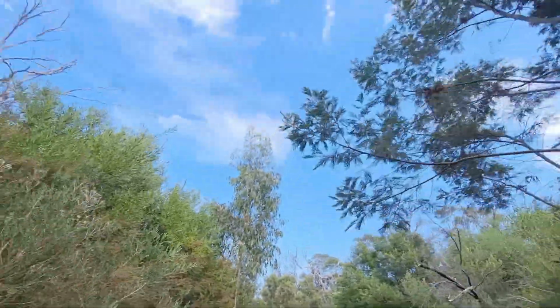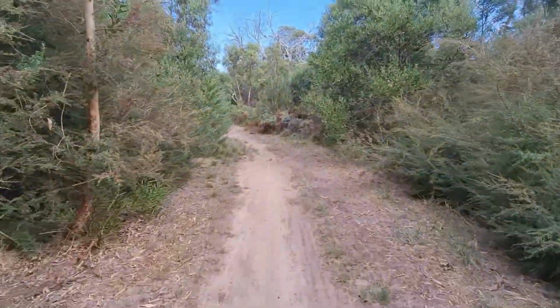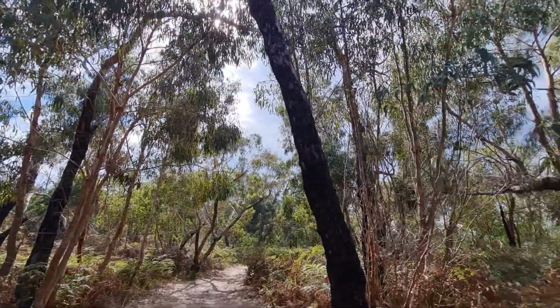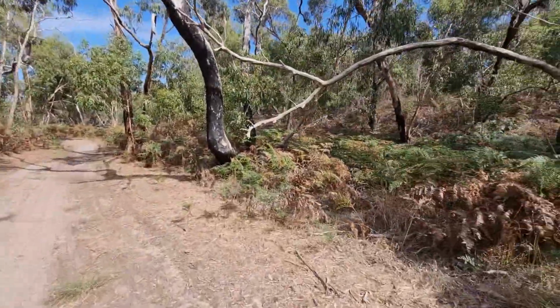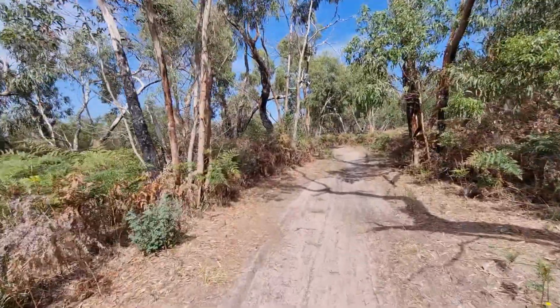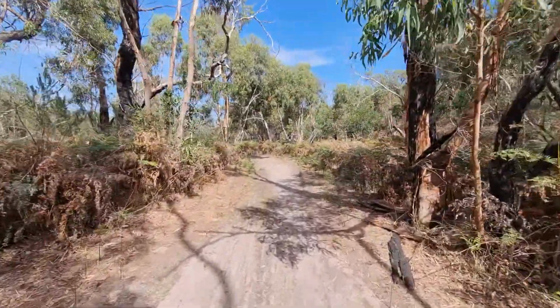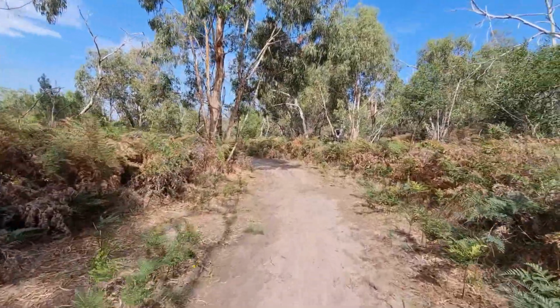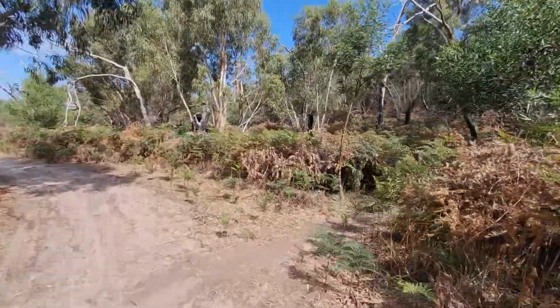Anyway guys, let's do a bit of an explore. There's usually a lot of people walking this track. It is a walking track, people take their dogs for a walk. It was raining earlier, so hopefully there's blue sky now and it shouldn't rain. Anyway, we'll get down here and have a look. It's nice and quiet. Apparently I'm looking for a couple of big pine trees, and in that area there used to be housing back in the day, old blocks.